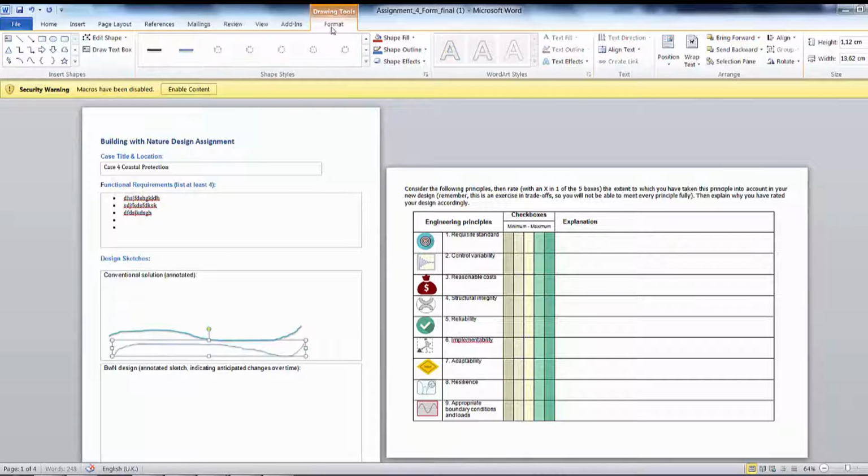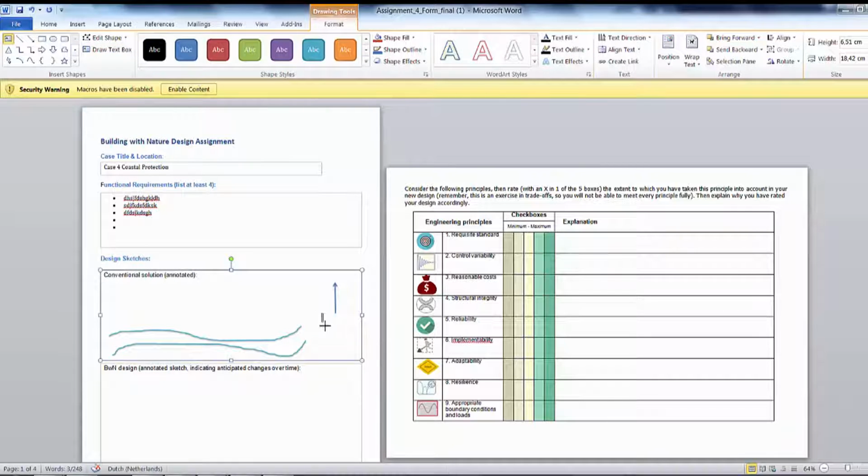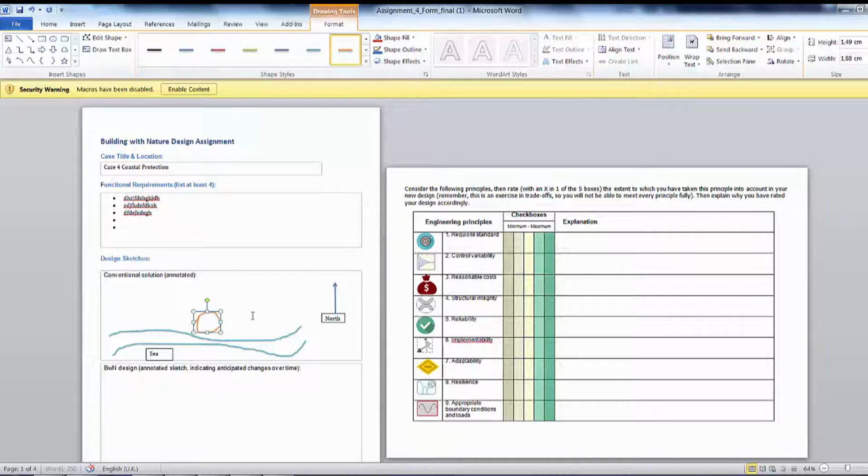And give myself a second line, do a similar thing. Remember to point out the orientation, so using a different arrow, adding text boxes where I need. In this particular case, I would just write north, but I might want a second one to illustrate that this is the sea, etc. So using Scribble is a fairly easy and convenient way to draw whatever you need.